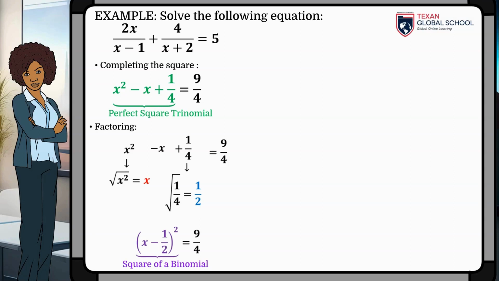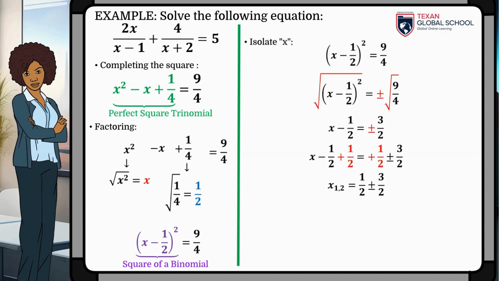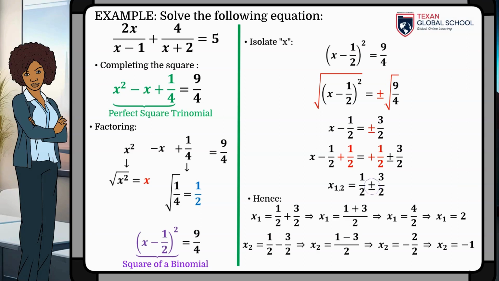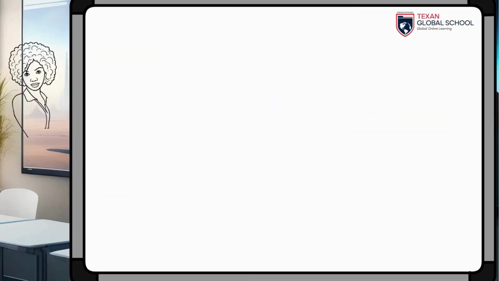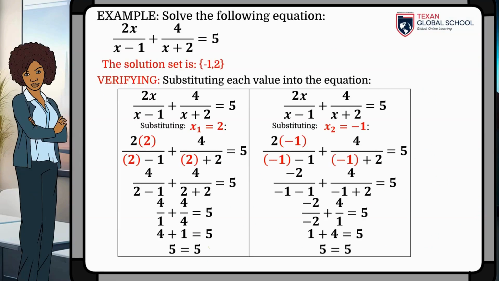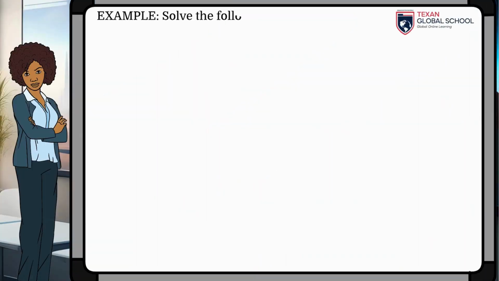Which, when factored, results in the square of a binomial, remembering special products. To factor these types of specific cases, we can obtain the square root of the quadratic term and the independent term. Thus, substitute to find the square of a binomial. The result is x minus 1/2 squared equals 9/4. Finally, isolate the variable, obtaining two results: x equals 2 and x equals -1. Likewise, we can verify each result independently by substituting it into the original equation. We can see that both cases satisfy the equality.